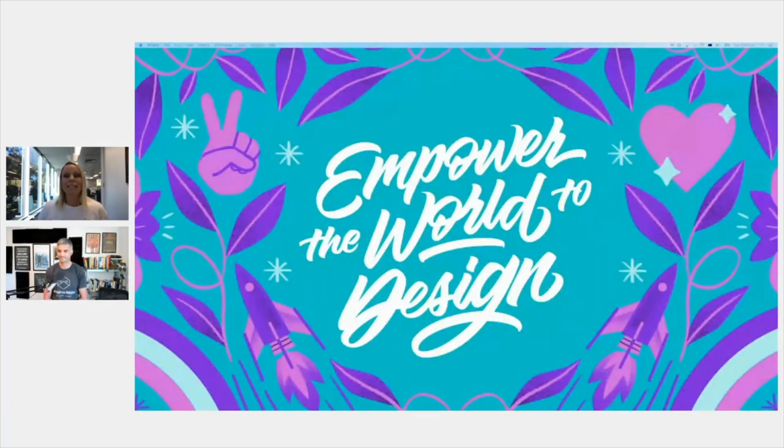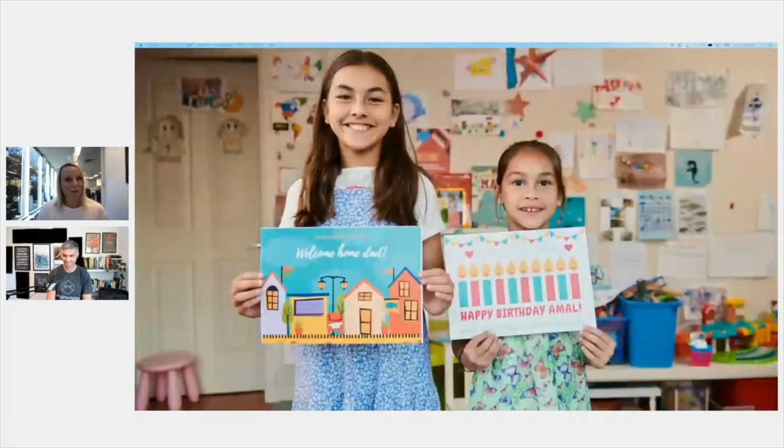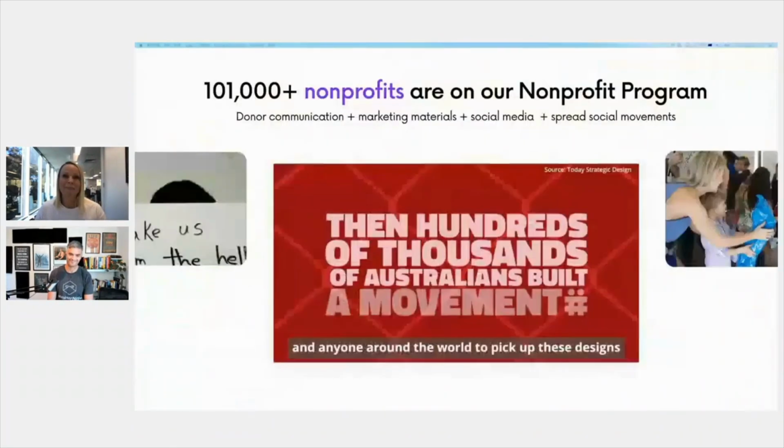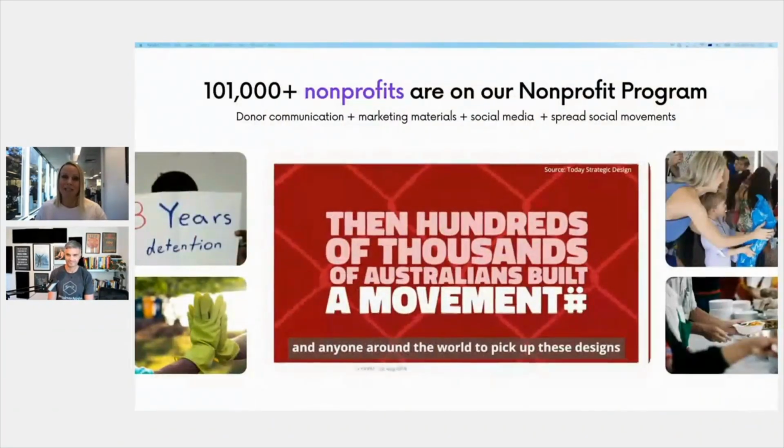We've got a very simple mission at Canva. It's to empower the world to design. The reason why we care so deeply about this is that by making it super simple, and I mean crazy, ridiculously simple, we make it easy for people everywhere to communicate visually and unlock their creativity. We believe we can help them achieve their goals. Some goals are little tiny goals, like creating a child's birthday invitation or a beautiful welcome home sign. And some goals are literally changing the world.